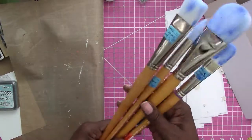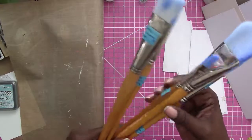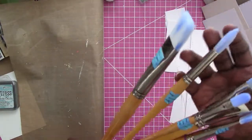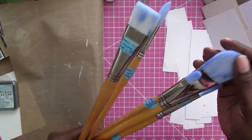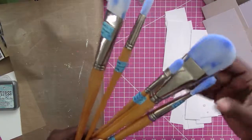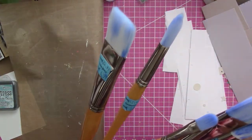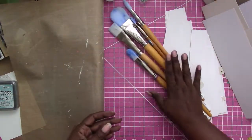And I got all 5 of these for less than that. So I think I got an awesome deal. I was excited about that. Yeah, like this one is $12.99, so I can imagine this one was probably close to $30 just for this one brush. So I got a great deal on that. And that's all I got from Michael's.